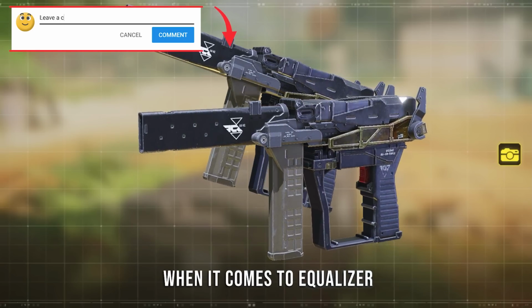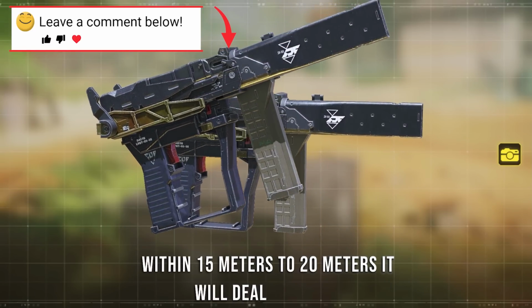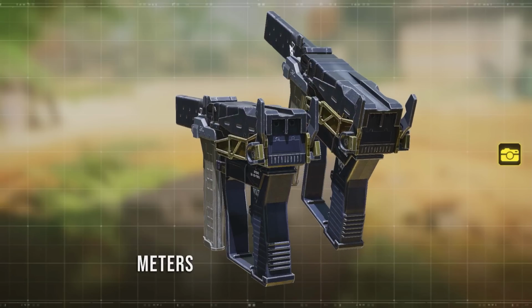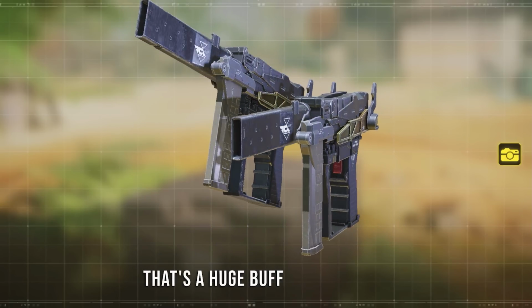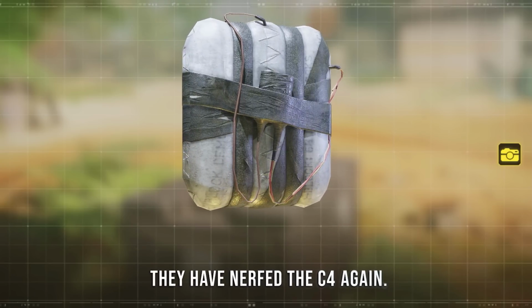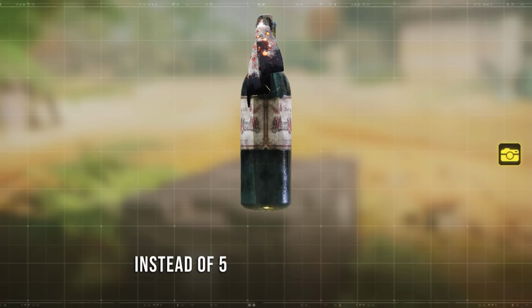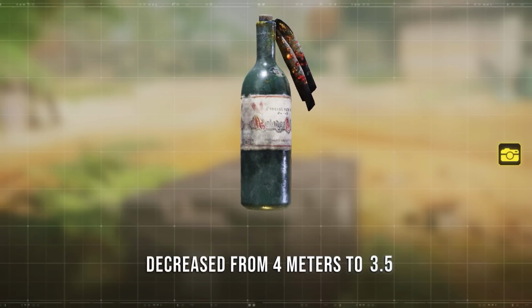When it comes to equalizer, damage is immensely increased. Within 15 meters to 20 meters, it will deal a damage of 25 instead of 20, and within 20 meters to 25 meters, it will deal damage of 20 instead of 17. That's a huge buff in my opinion. They have nerfed the C4 again. Now it will have a reduced explosion radius of 4.5 meters instead of 5 meters, and for Molotovs, the burning radius is decreased from 4 meters to 3.5 meters.